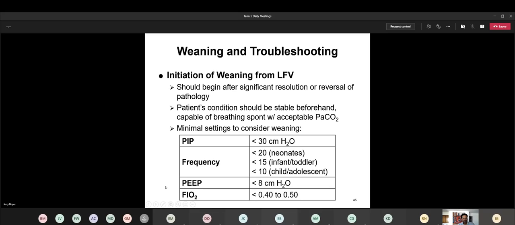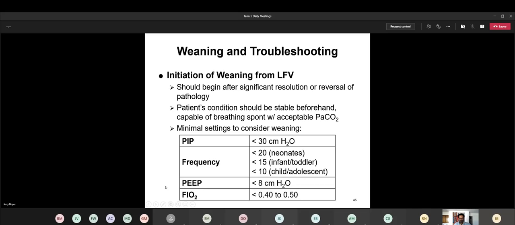Weaning is not overly complicated at all when it comes to babies and the pediatric population. It's the same thing that we're looking for with any patient. Are they getting better, or have they gotten over the issue that got them intubated in the first place? That's the first thing, because you're never going to consider weaning a baby if there's still evidence of a major problem with oxygenation and the lungs, a lot of atelectasis or whatever the case may be.